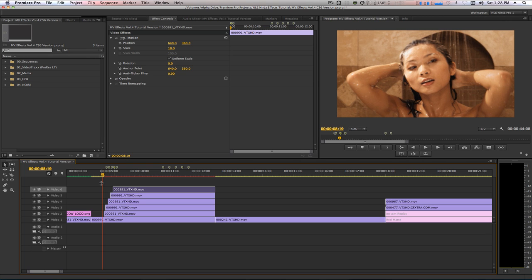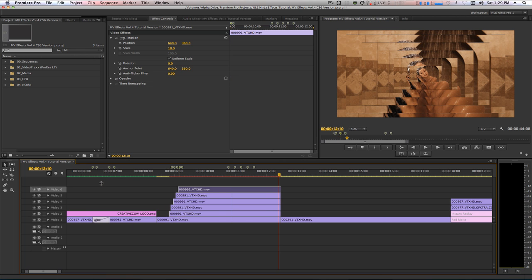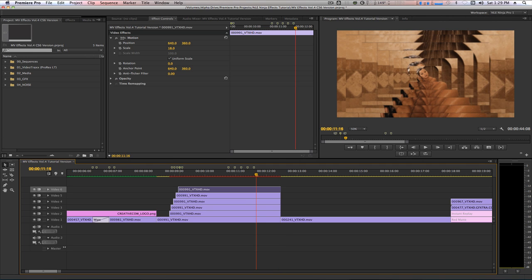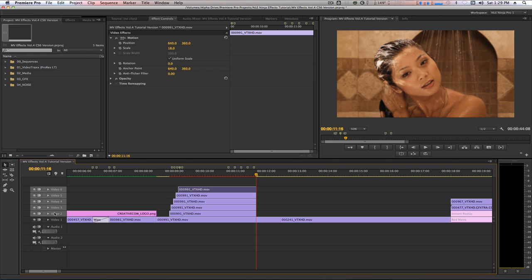Next, let's push our duplicates away. Let's move our playhead to the out point of our clips. Move the playhead back 18 more frames. Highlight all your tracks and then deselect track 1. Trim to the out point of your clips by pressing the hotkey Ctrl-O. Let's add push transitions at the end of each of our duplicates. Give each push transition a duration of about 14 frames.